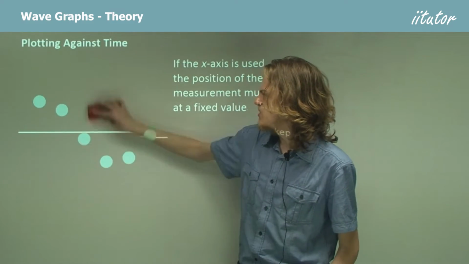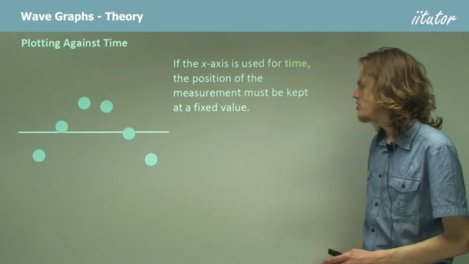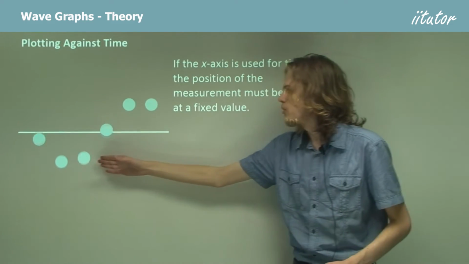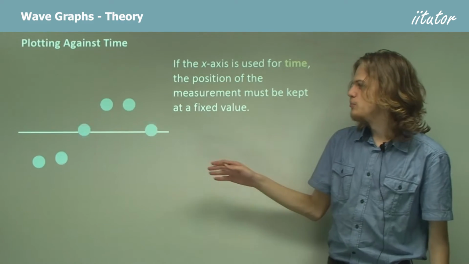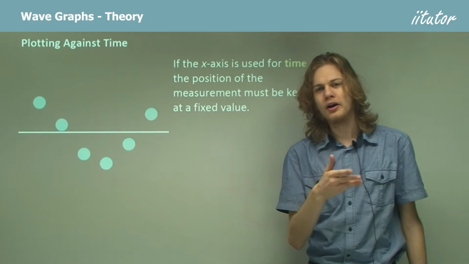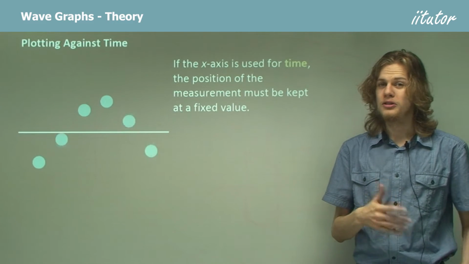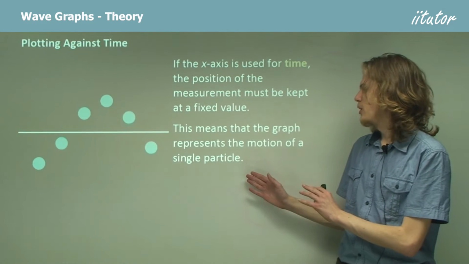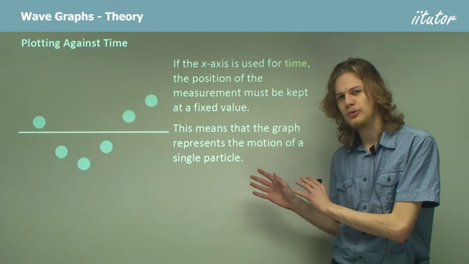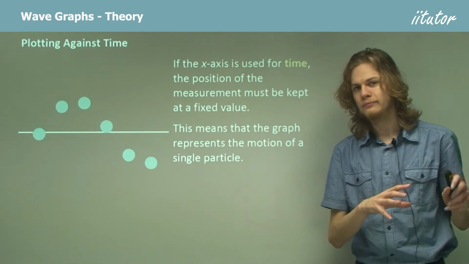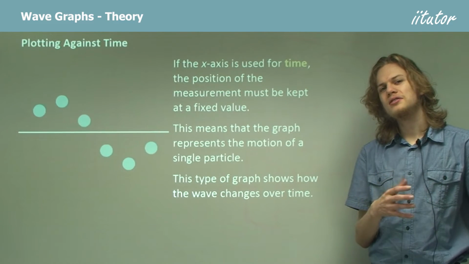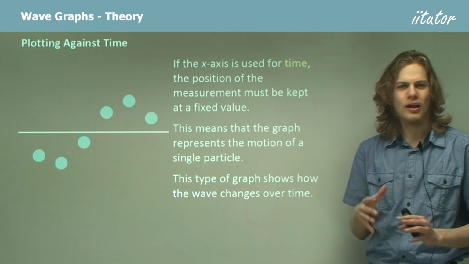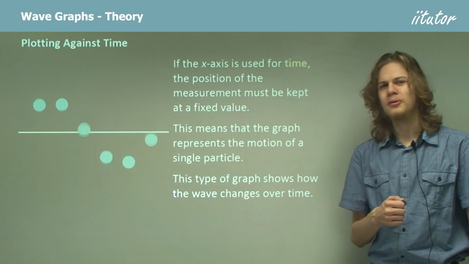So this isn't exactly the same as graphing over position, because we don't see the entire shape of the wave as it moves from left to right. What we do see is the movement of how the individual particles of the wave move, which can also be useful. So the graph will represent the motion of a single particle and not of the wave as a whole. It'll show how the wave changes over time, which means that we can measure certain properties of the wave related to time. Can you think of any properties like that?